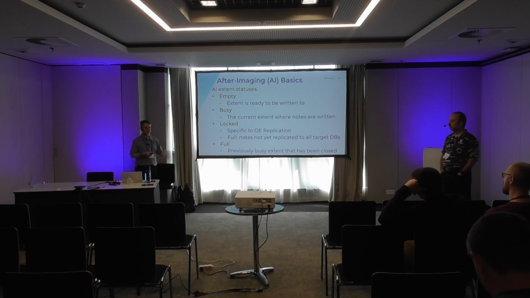So if you see an extent list and there's one marked as busy, that's where the notes are going right now. Once that extent fills, or we switch away from it to go to the next extent, then the previous one is marked as full, the next empty one gets changed to a busy status, and then it keeps going like that.